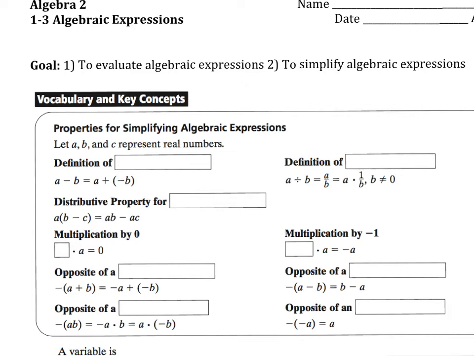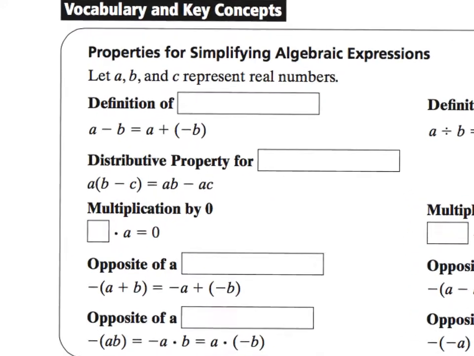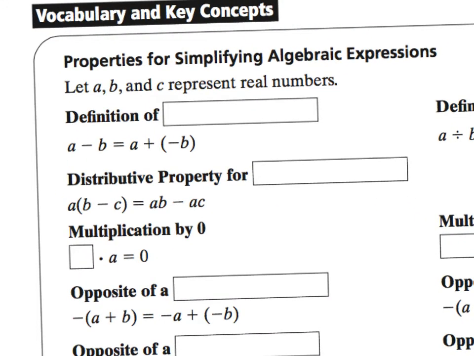All right, mathletes, on this lovely day, we're going to do two things. Number one, we're going to evaluate algebraic expressions. Number two, we're going to simplify algebraic expressions. So before we jump into that, we do need to know a few properties that we already use. You've used these all your life probably, but now we're just going to put names to them.